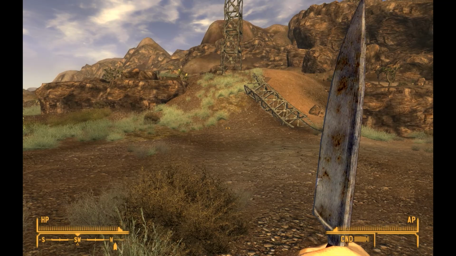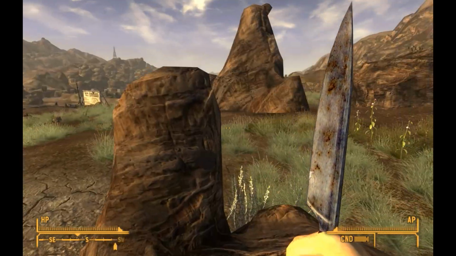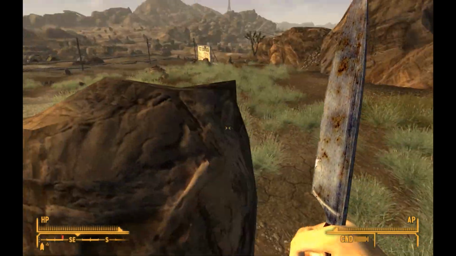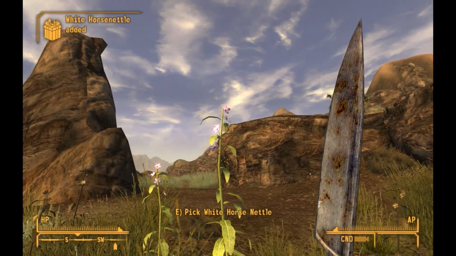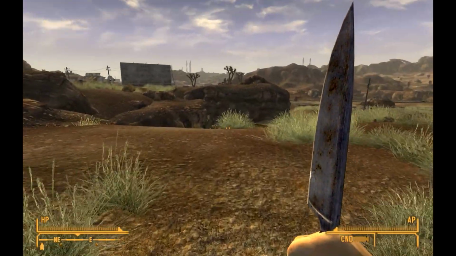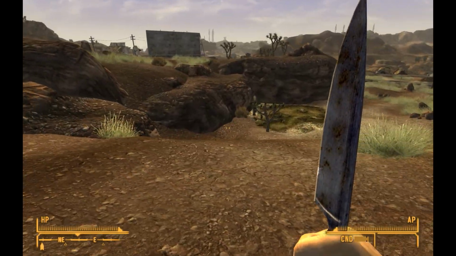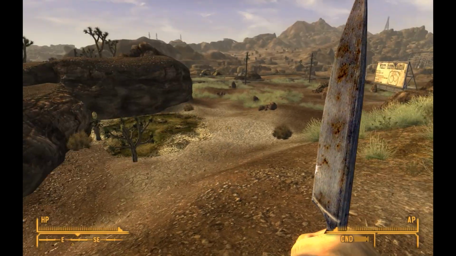As I started to say, though, Fallout New Vegas got a little bit of heat for being very linear. It's an open-world game. There are all kinds of side missions and extra things and bits and pieces, and you don't have to go in any particular order. There's some white horse nettle I'm picking here. But they got a lot of heat for being very linear. As we see each mission, they don't put you on train tracks where you have to do exactly what they say.